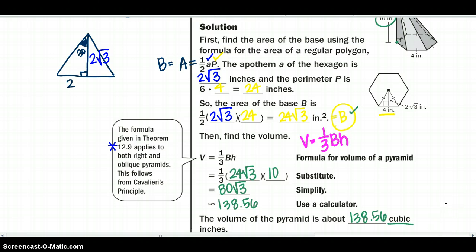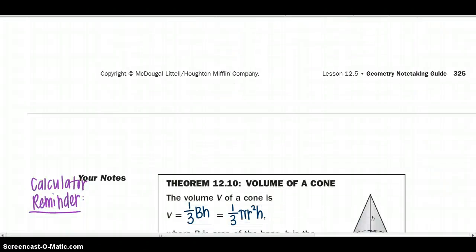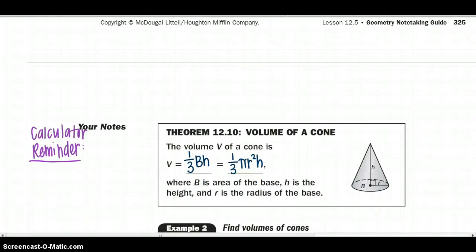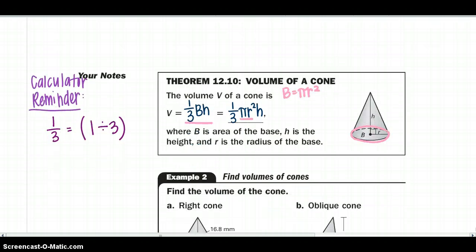So moving on, we just learned the pyramid equation. Now we can move on to the cone equation for volume. So same thing, 1/3 times the base area times our height. And remember that big B now, since we are dealing with the base as a circle, we can deal with the big B equation being pi r squared. Alright, and just a reminder, if you are putting that 1/3 in your calculator, remember you can put that parenthesis in there, and 1 divided by 3 can be one step in your calculator. So just a reminder with that.